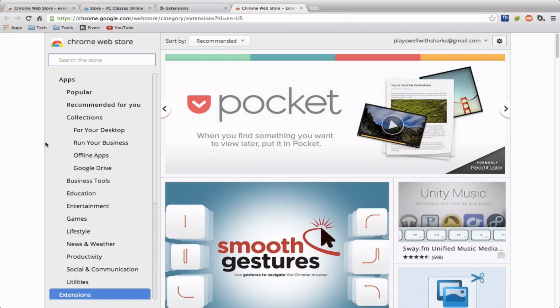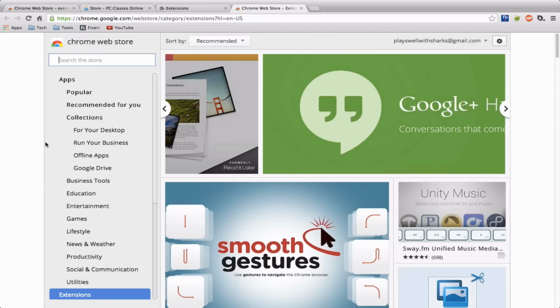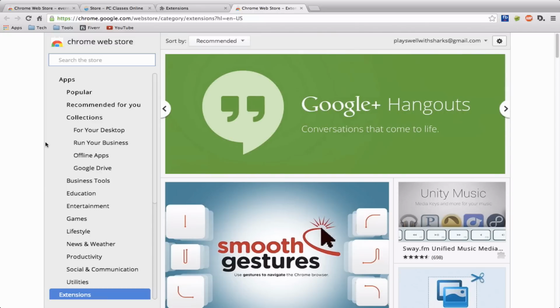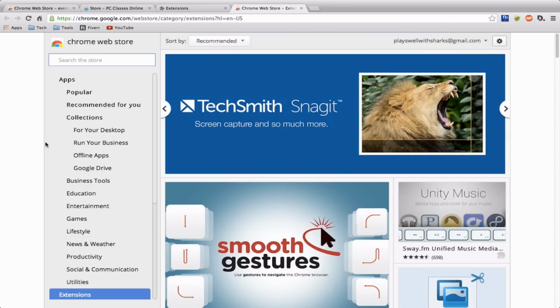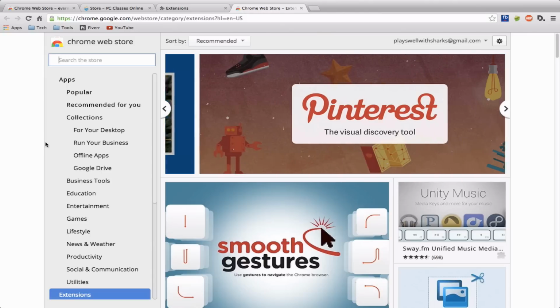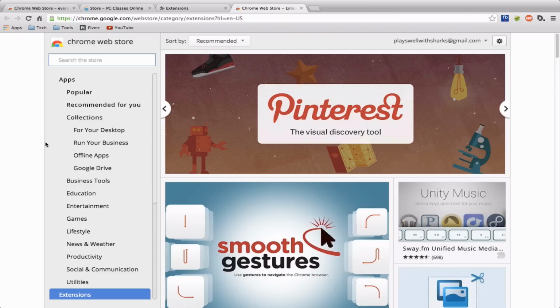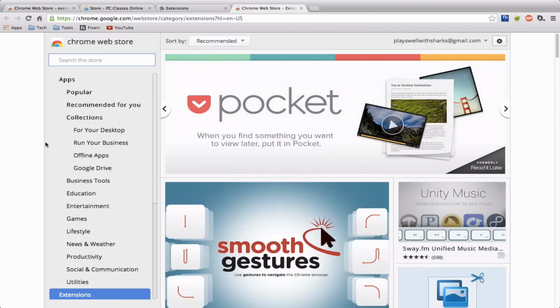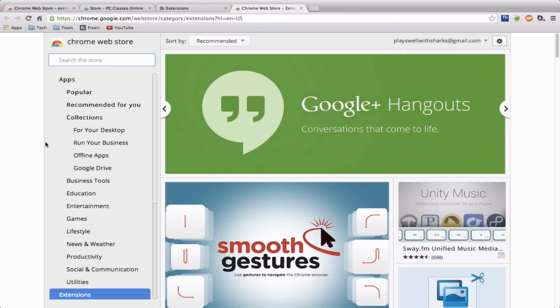You can download Google Drive on your other computer, and it's basically just a folder. So you take the files that you're going to need access to while you're on your trip, and you just drop them into Google Drive. Then on your Chromebook, you have access to all of those same files. It's exactly like Dropbox. The difference? Dropbox gives you 2 gigabytes of free storage, and I believe Google Drive now gives you 15, or maybe it's 16 at this point. Anyways, it's a lot of storage, and it's free. So that is one I would definitely recommend.